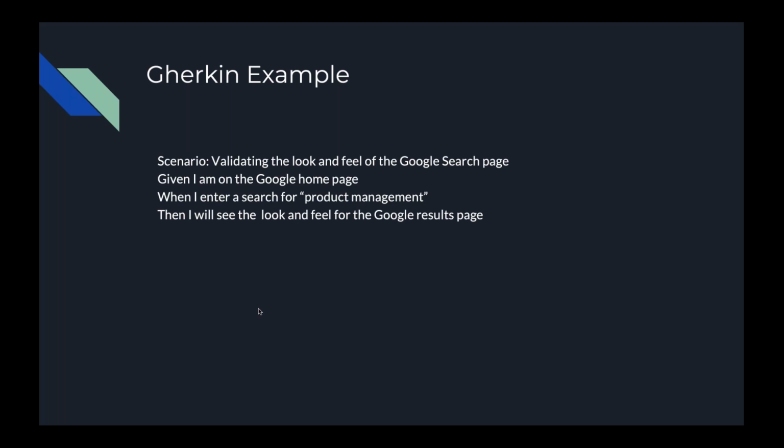Just to give some context about what a given-when-then is, there are multiple different methodologies or terms for this. You could call it behavior-driven development, or automated-testing-driven development, but they essentially boil down to the same thing, which is having these Gherkin scenarios where you give a background, give the action, and then give the resulting action. So I'm going to go through this example, and it'll make more sense when we go through it.